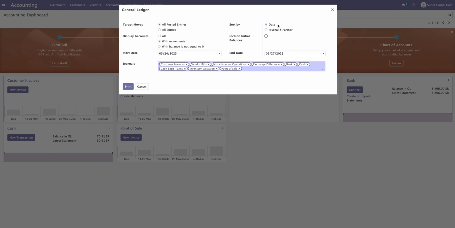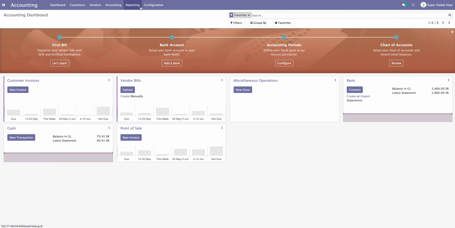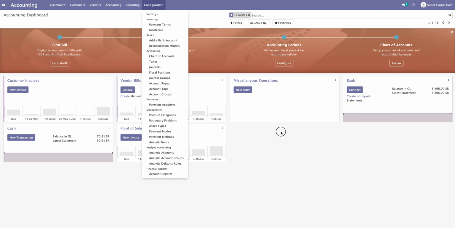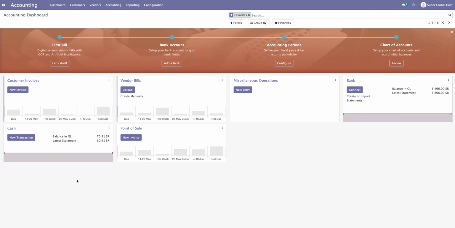So in the journal we said there are three types of account. Now we want to skip this posting, that is, we directly want to post in the general ledger. We do not want to post it in outstanding receipt or outstanding payment. So how can we do this one?